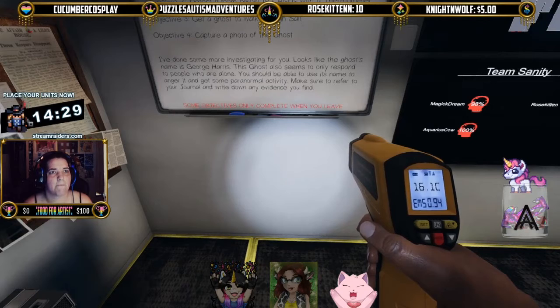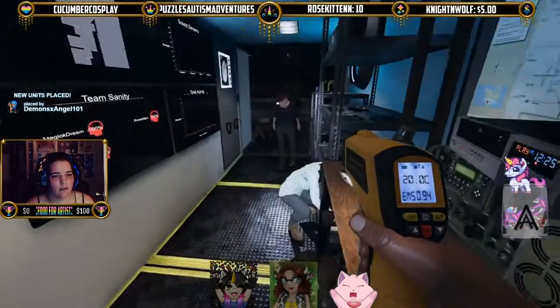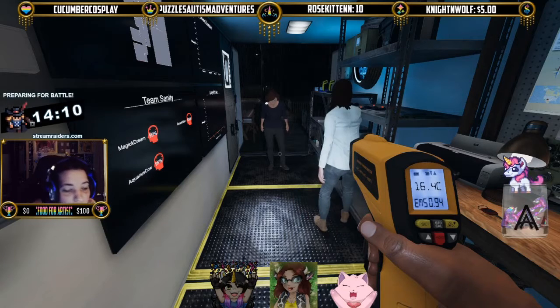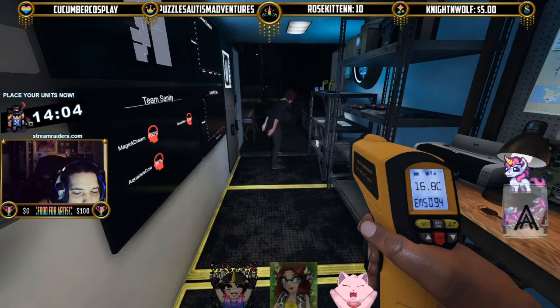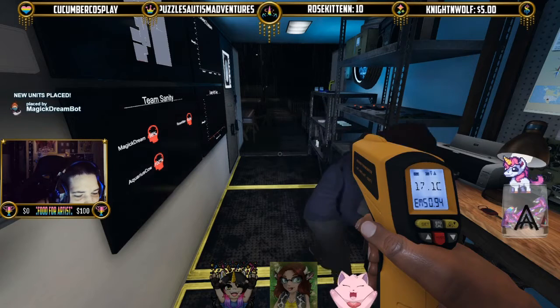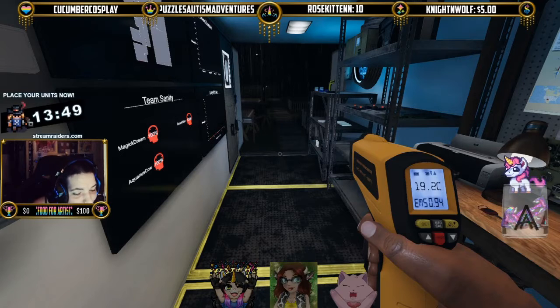There was a picture of the ghost writing book inside the truck, right here where the salt is. They had placed it, and they took a screenshot of their dead body right here. They had a screenshot of the icy fingers coming over them. The reason they got hunted in the truck is because they took the ghost out of the house. Like, how? By taking the ghost book, they instantly attached to it. Leave the ghost book in the house. Gotcha. You know, as all little things that you don't pick up with a ghost.